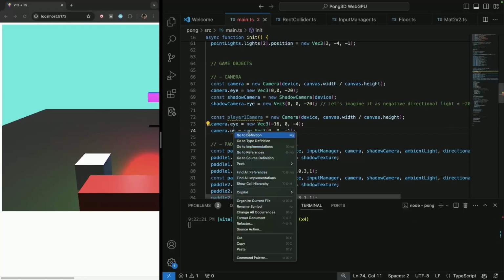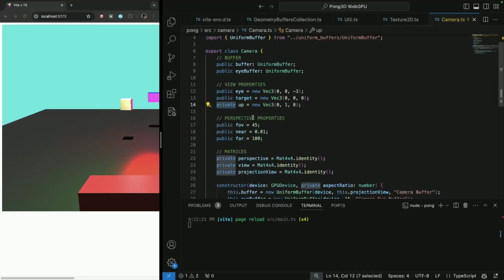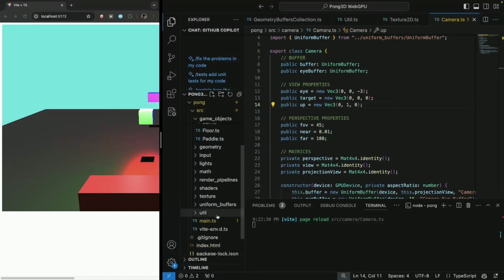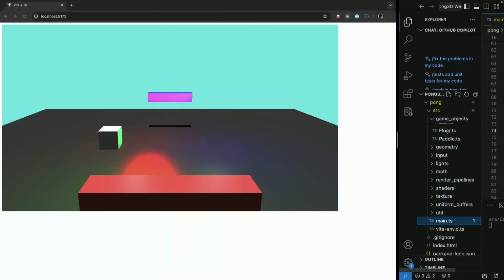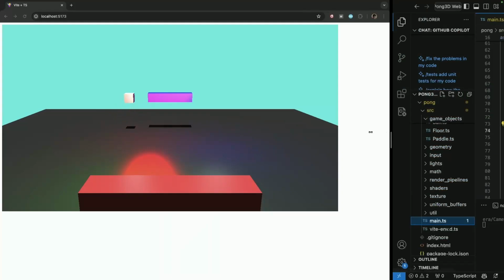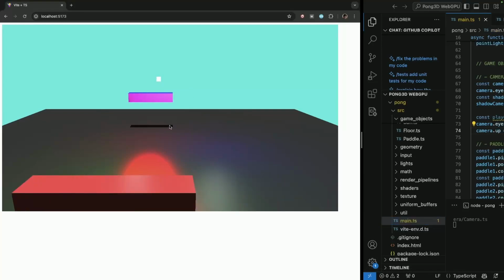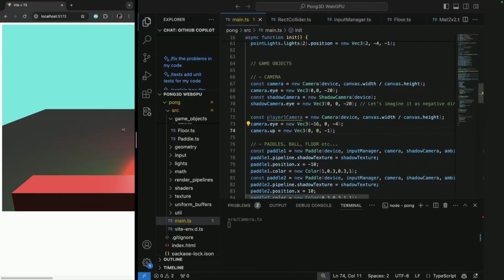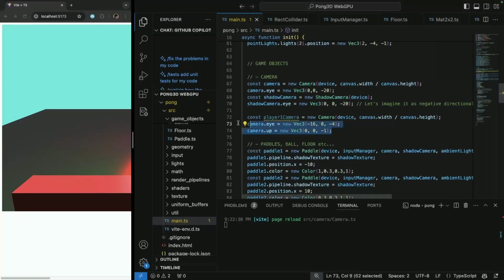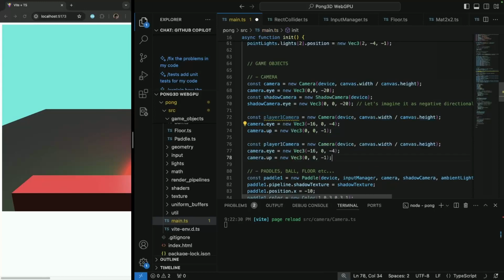It's complaining though, because here I think it needs to be public. We could set it though, no problem there. So yeah, very easy. We just rotated our camera a bit, and we're behind the red pedal. So let me just move them. We're all good. So here we have some light, that's fine. Okay, so we can actually do the same for the player 2 camera. You don't have to use it, and it's just going to be at 16. Everything else remains the same.